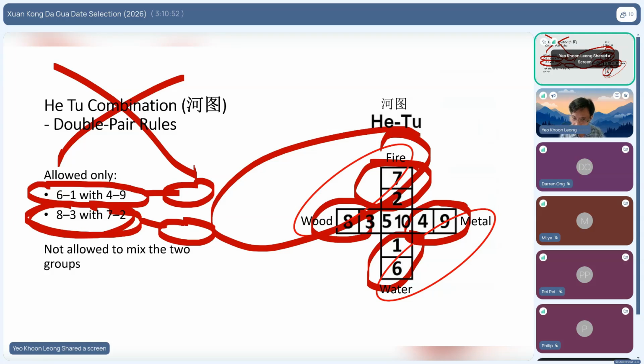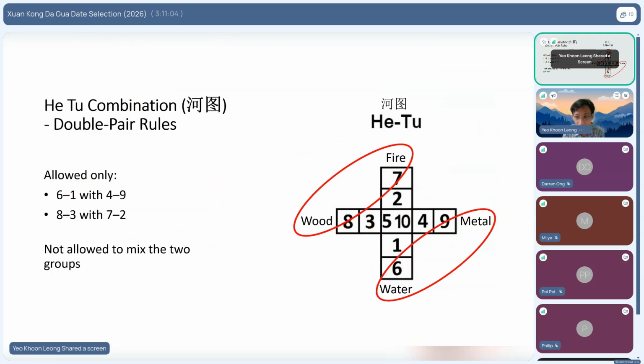Darren says same pair. That's the example. If I choose 1, 6, then the pillar need to have 1, 6, 1, 6, or can be 1, 1, 1, 6. Okay. That's why I've shown you examples, right? So let's revisit this question again. Now, Darren is asking if I choose 1, 6 as the pair. Now, how can it be?